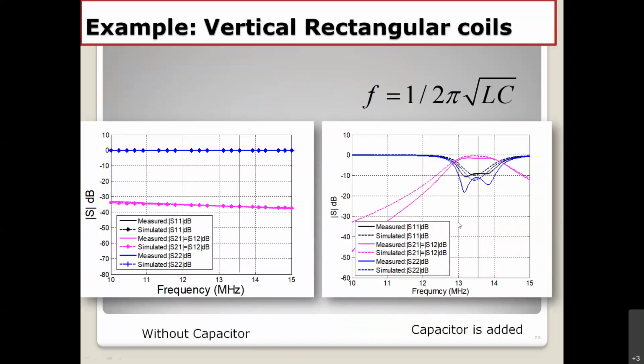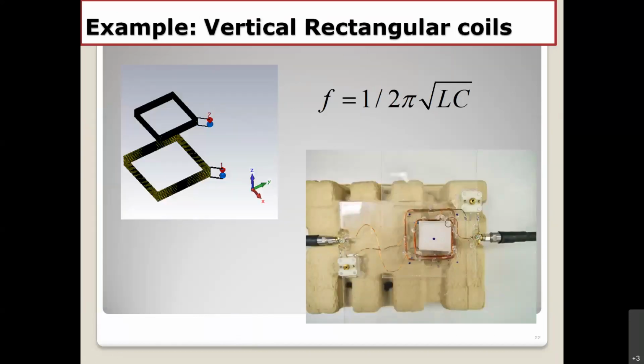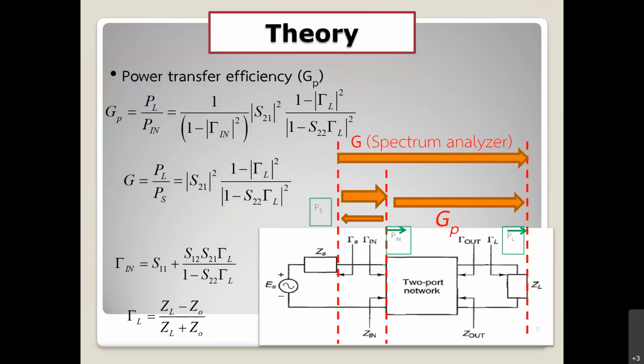The capacitor is already added, and then you can see the S21 is very, very high compared to the first case. S21 refers to the power transfer efficiency, because if you go back, S21 is the key parameter here. S21 is the big parameter.